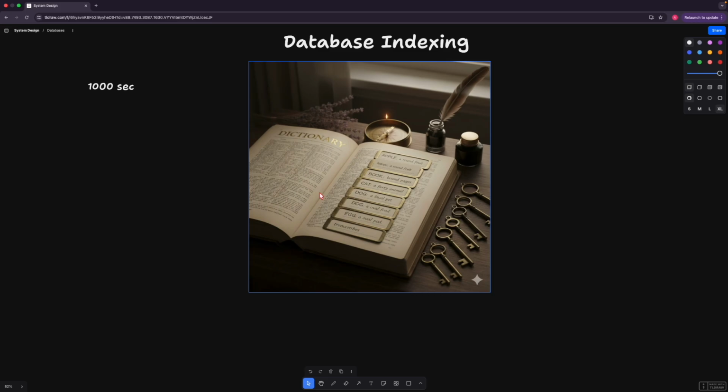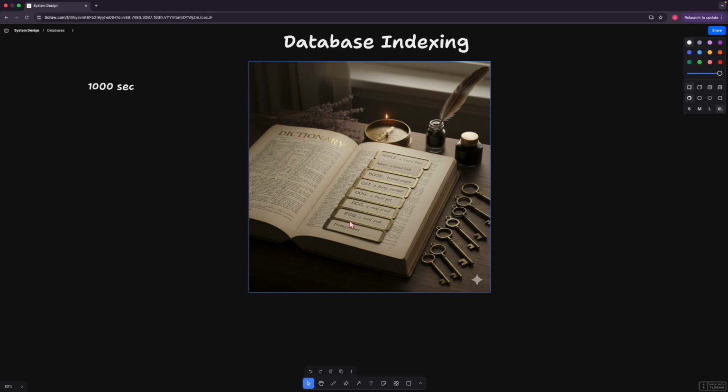Now let's consider another scenario where the dictionary has the words sorted, or written in lexicographical order. That means it will start from A, then B, C, D, as we usually see in a dictionary. Now when the words are in this order, if you are given the same task, you'll first directly go to the B index, that is the words starting from B, and from there you will look at the next letters, BA, BB, BC. So you'll go to BO, and then you will quickly find the word book and get the meaning.